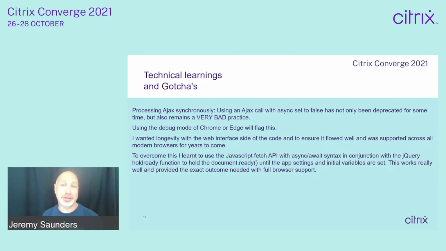Therefore, to overcome this, I learned about the JavaScript Fetch API with an async await syntax. In conjunction with the jQuery hold ready function, I was able to hold the document ready until the app settings and initial variables were set. This worked really well and provided the exact outcome I needed for full browser support across all browsers.